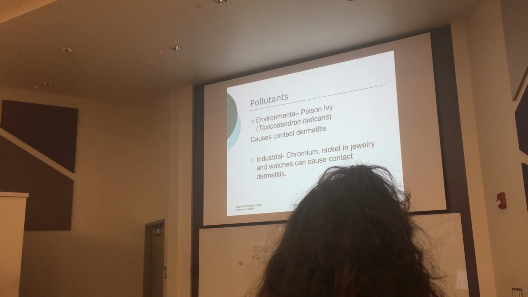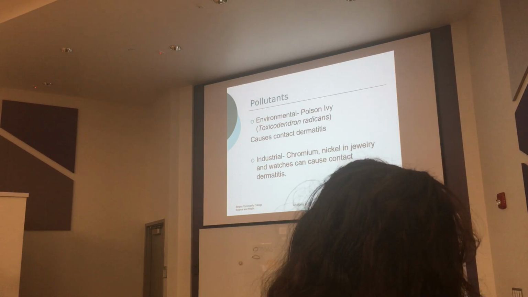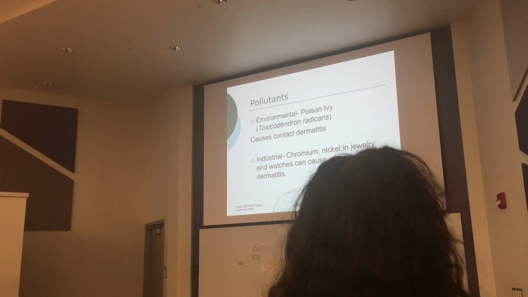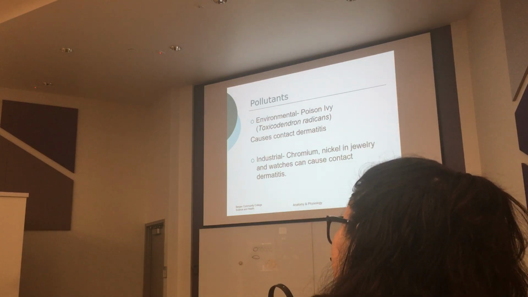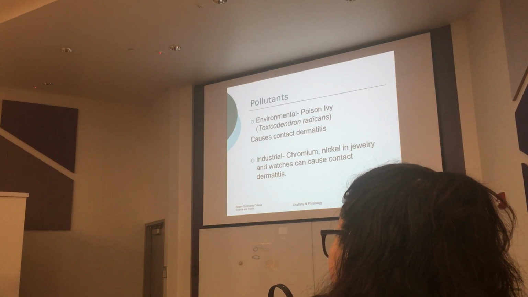Cheap jewelry, okay? Chromium, nickel. Some of these places overseas put lead in it, so you have to watch, especially with piercings. Belt buckles too: with a crop top, the belt will rub on the belly and you can get contact dermatitis. So you really have to watch your cheap jewelry. First of all, it's going to turn your skin green. If it's turning you green, it's not real. So go with silver, platinum, surgical stainless steel.